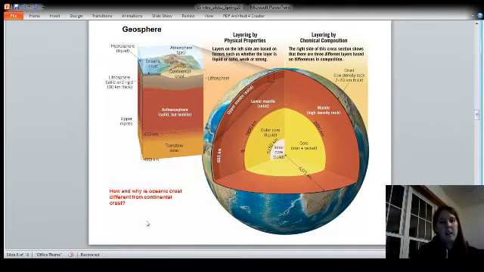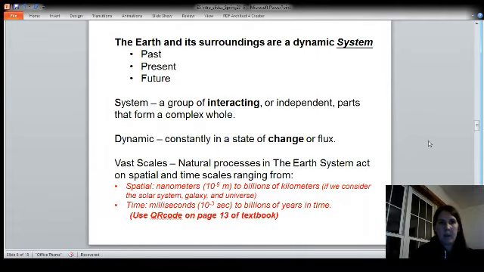So we have just kind of a focus question I want you guys to think about here. How and why is oceanic crust different from continental crust? I briefly stated that there is a difference there. So that's one thing I want you to think about moving forward. We're not going to really get into that right now, but that will come up in later chapters. So I really want you to keep that in mind.